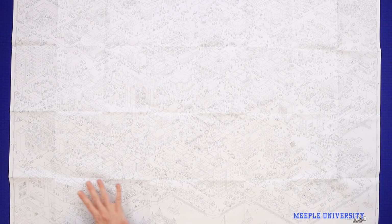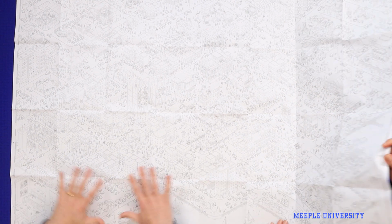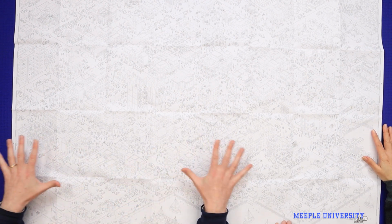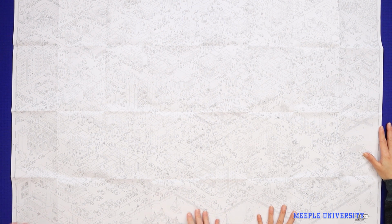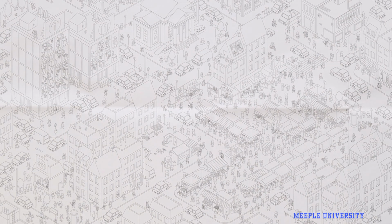So this is the poster from MicroMacro, and it's a very large poster. In these little cute black and white drawings, it shows a full city. And it's not a capture in time, it's a capture in many time periods. I'm going to zoom in so you can see a little better out of this white sea of paper. And this is all about solving cases.